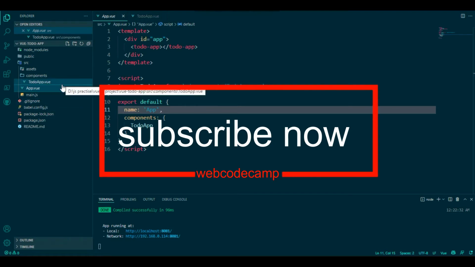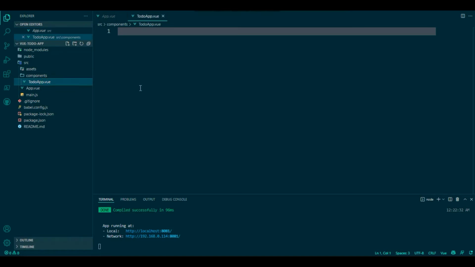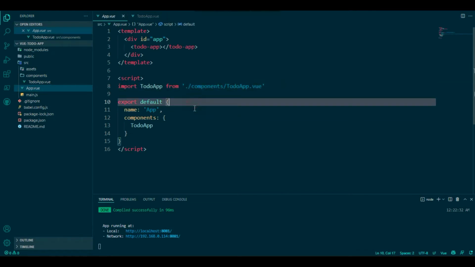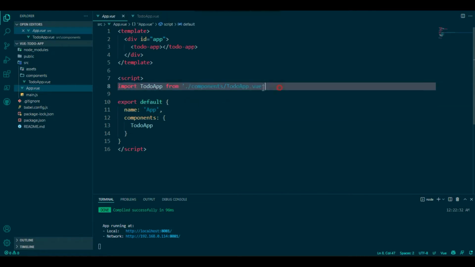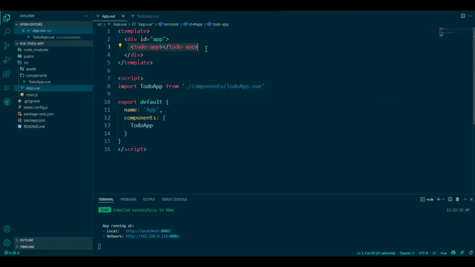Inside this component you will first create this todo app, then import it into your App.vue here. I hope you understand this imported class here, and render the todo app here. So this is our project preparation.